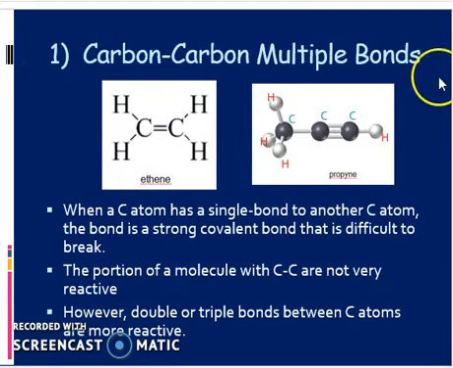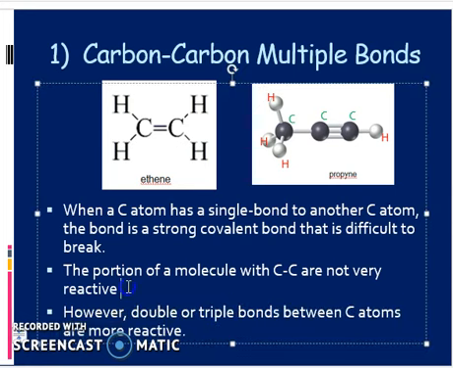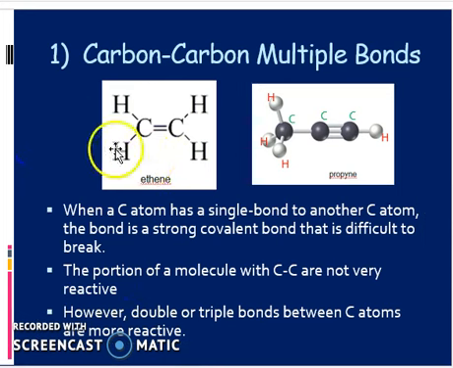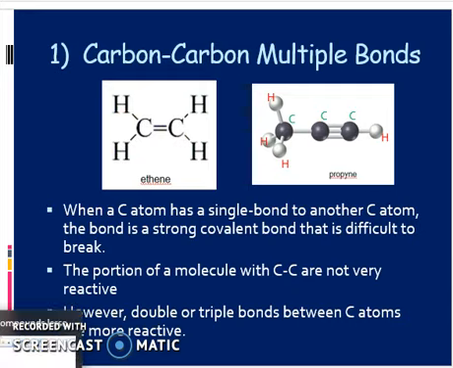So carbon-carbon multiple bonds, this should be very straightforward. So a double bond or a triple bond is really the focus here. So if you see a carbon-carbon double bond, we know that that's a functional group. Carbon-carbon triple bond, functional group. Now the reason why those functional groups are important is because it changes the reactivity of that molecule. Double bonds and triple bonds are much more reactive in comparison to single bonds, and that has to do with orbital structure, right? So if you remember, we have sigma bonds and we have pi bonds.